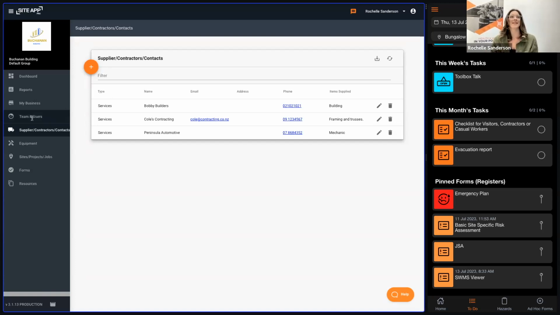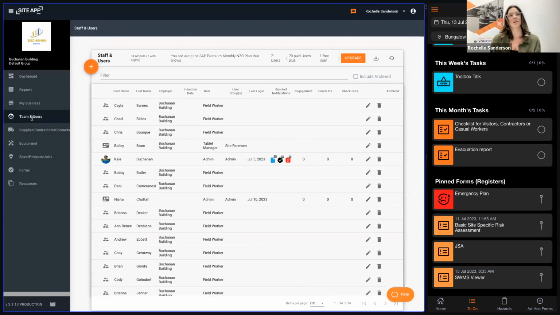Perfect. Teams and users. Awesome. So in this section, in the beginning, I do recommend uploading all of your team, but with this icon here, where it's got staff member without a login. The reason for this is so that you can load them all in and get that admin done, upload any certs and permits to them, maybe some first aid certificates as well. And then we can give them their access once you're ready to roll out to the team properly, after we've done all that setup of forms and sites first.